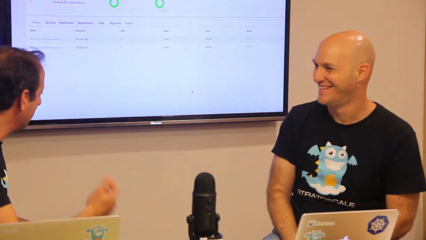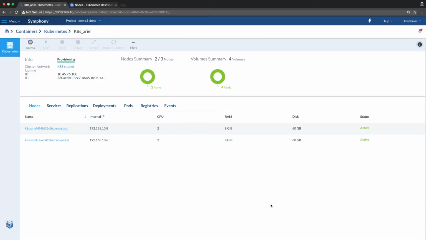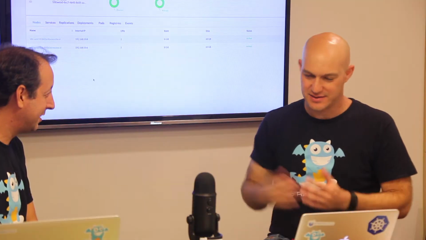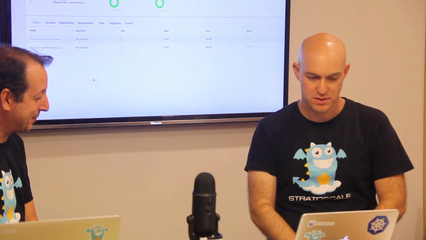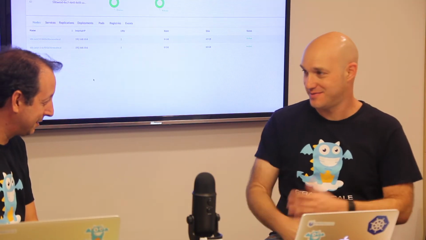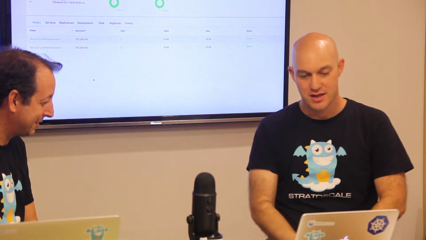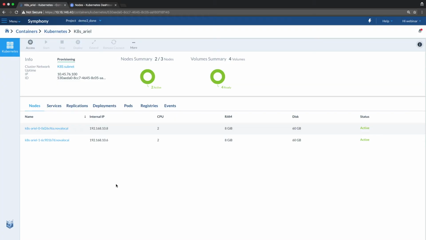So what does Symphony do behind the scenes when we try to extend the Kubernetes cluster? As you said, it's a managed solution, so it's not that easy behind the scenes. Our engineers work pretty hard. We are creating a virtual machine. It's going to spawn up in a second. Here it is, it is already spawning. So we have another instance that joined the cluster. Yes, it will join the cluster and then it will be provisioned to be a Kubernetes node.